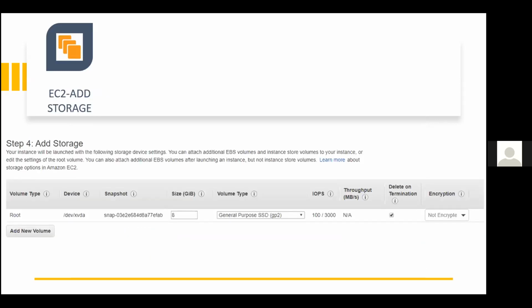Next thing is the storage. How many GBs I have. On a free account, typically I think you can go up to 16. I'm not sure, but 8 GB is what you will get. And then there are two types. One is your magnetic disk, and second is your SSD. You can choose any of them. Those are not chargeable. So as long as you are within this limit, you can create one instance and connect to the server.